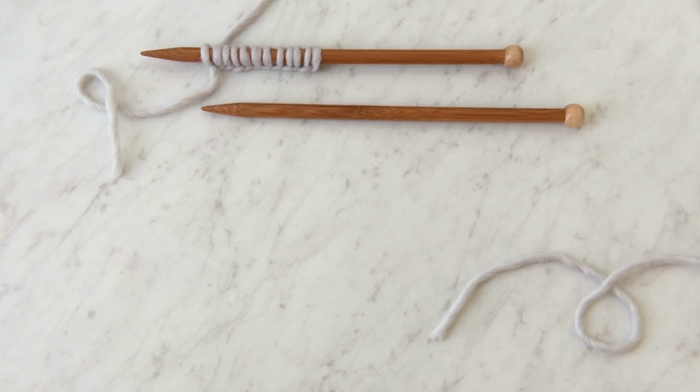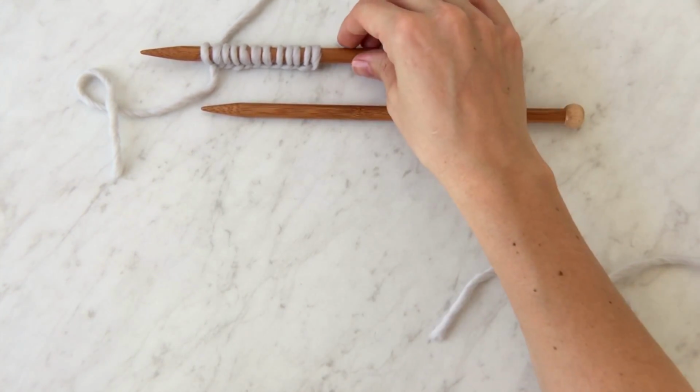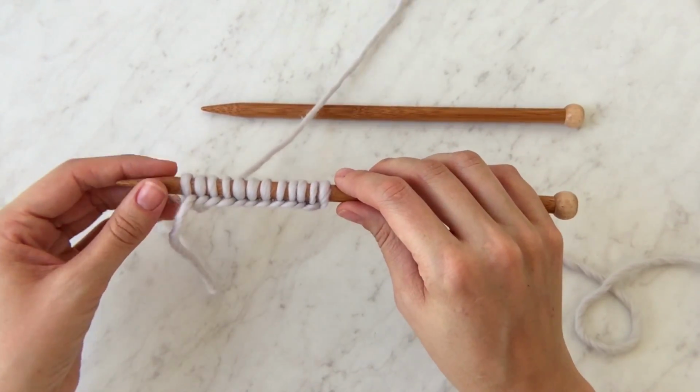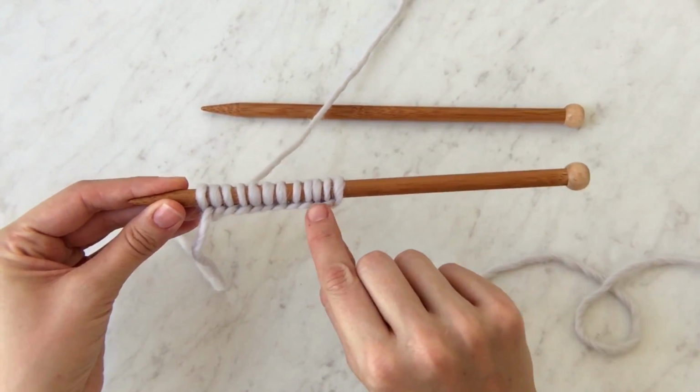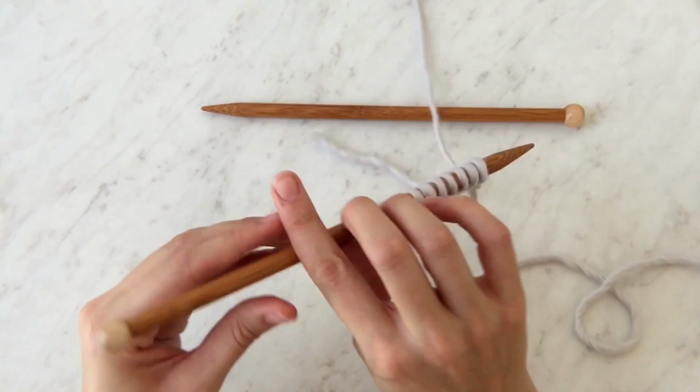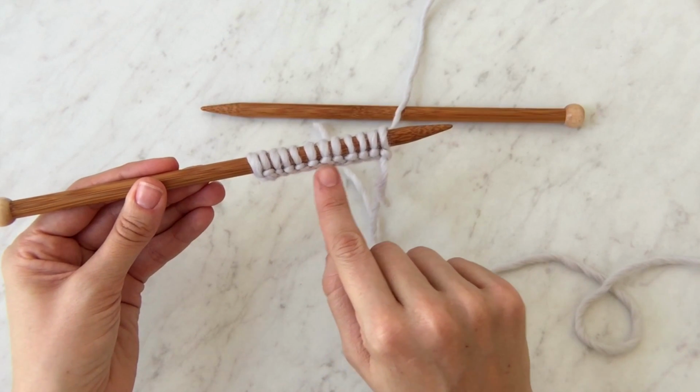I'm going to show you how to do a long tail cast on Purlwise. But first, let's take a look at what a long tail cast on knitwise looks like. When you do the long tail cast on knitwise, you get these dashes along the bottom edge of your needle on the front side, and on the back side of the needle, you get these purl bumps.